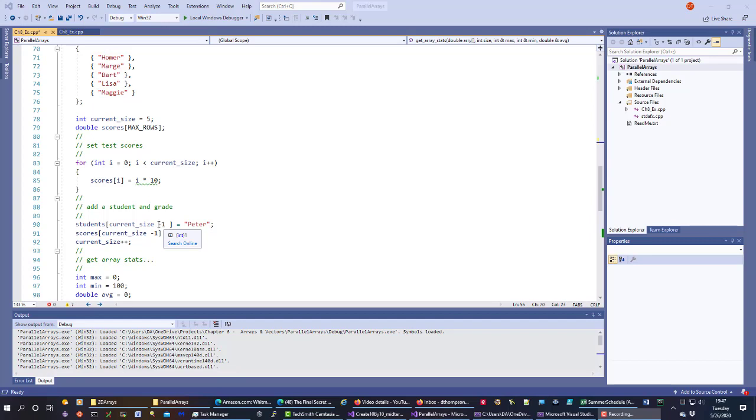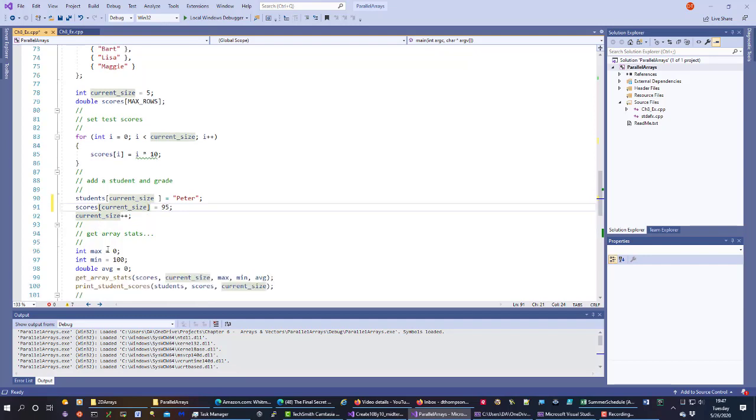If we executed these commands, we would overwrite Maggie's score. So you don't want to do a -1, you just want to say current size. And then you want to increment current size by 1 to point to the next free cell.